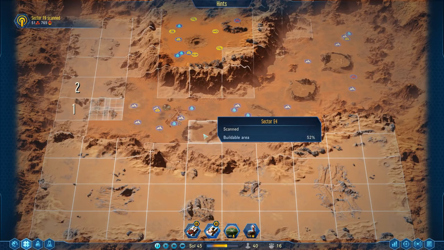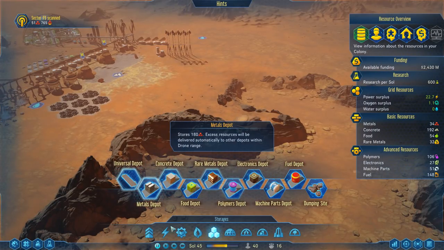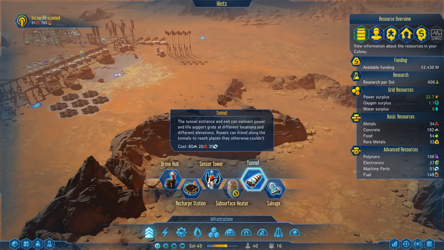Because a tunnel, if we go in, can connect power and life support grids at different locations and different elevations. Rovers can travel along the tunnel to reach places they otherwise couldn't. Yes, it's going to cost us 30 machine parts. Well, we're making them and we can bring some more, so we might be able to do that.